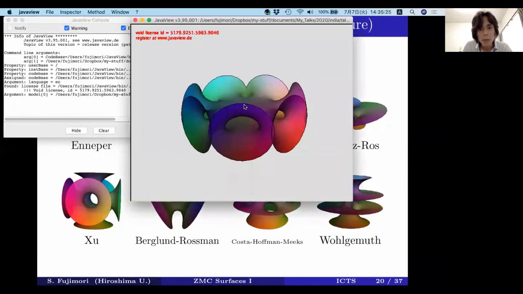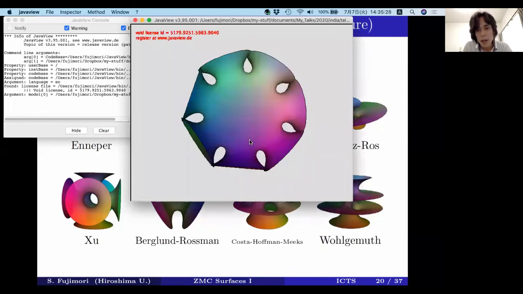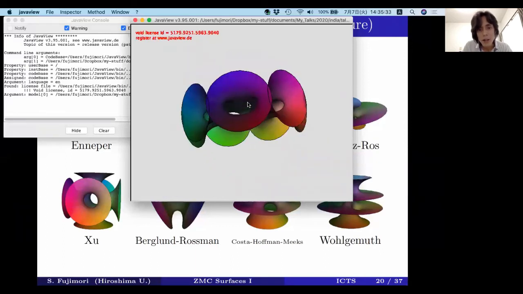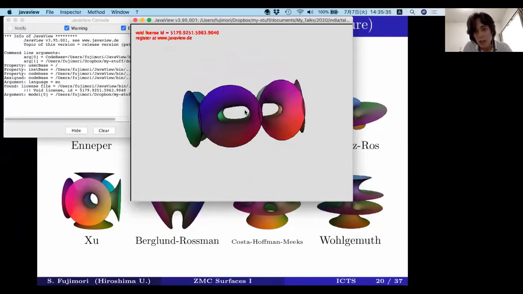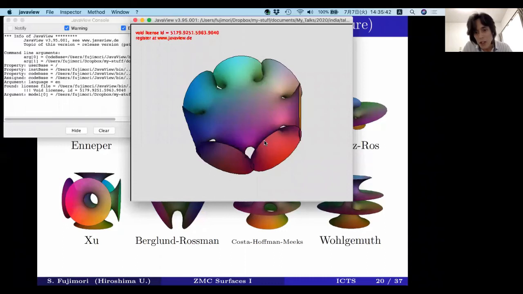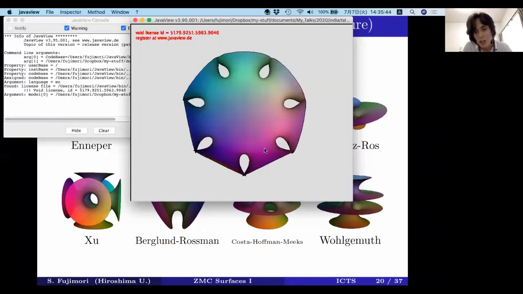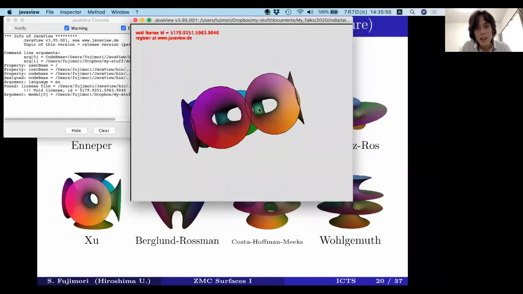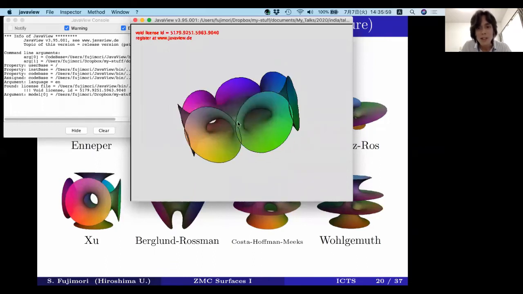Topologically this is a sphere minus 7 points: 1, 2, 3, 4, 5, 6, 7. And this is a minimal surface. You see the self-intersection here, right? The surface has self-intersection, but if we restrict to one end, then one end looks like half of a catenoid. So each end is embedded. We can say this surface has embedded ends, but the surface is not embedded.